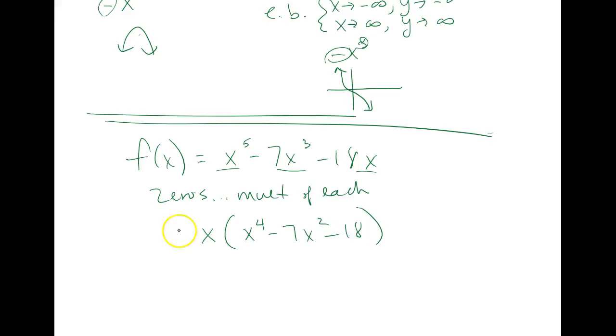And it may feel at first like it's hard to factor, and I get that, but anytime these are in the ratio of 2 to 1, if this one's twice as much as this one, then you can pretend it's a quadratic and do this kind of factoring. So let's think of two numbers that multiply to negative 18, but add to make a negative 7. How about like 9 and 2? So which one would need to be negative? Then that would need to be negative to make a negative 7.